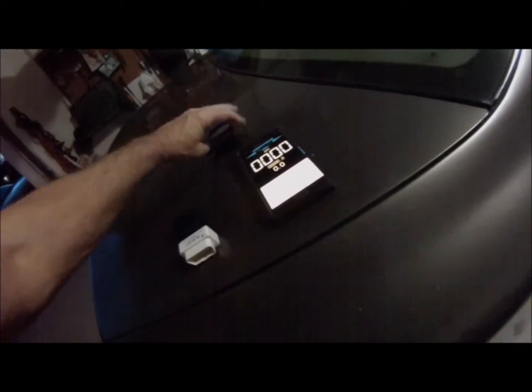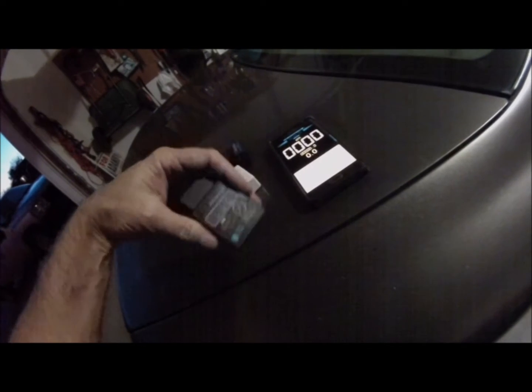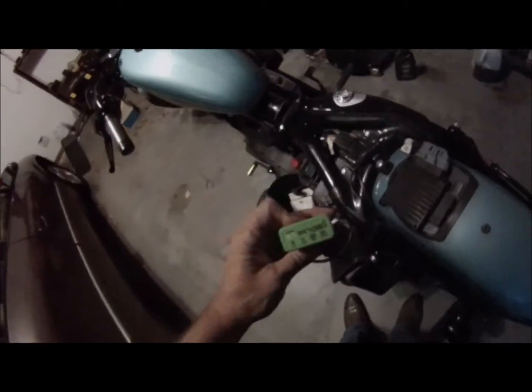We've tried all these and none of them worked on the car and none of them worked on the bike. The bike is squawking because I just shut it off — I don't want to overheat it. I paid a little over 50 bucks for this one; all these others are like five, seven, or eight dollars and none of them work. They all get a red light — they do connect to Bluetooth but all get a red light and none of the programs will connect to them.